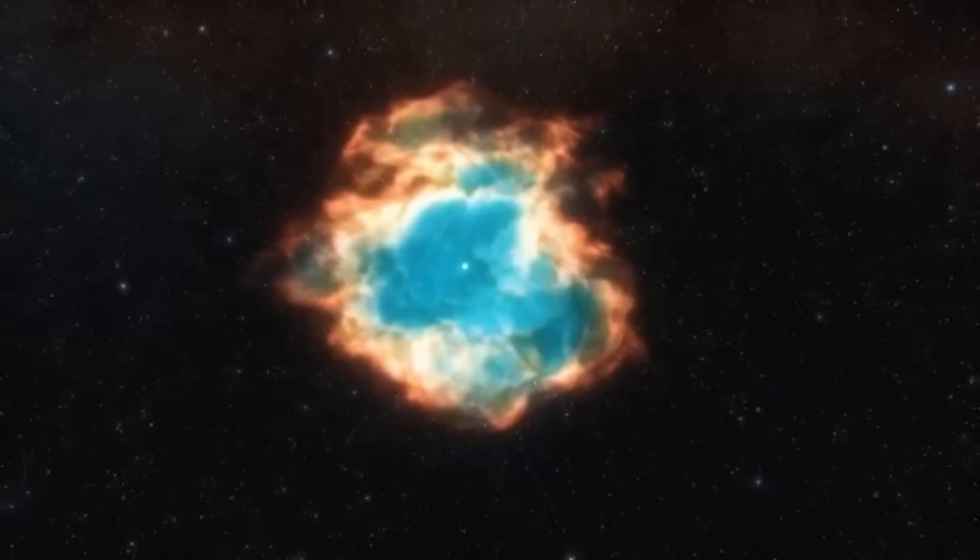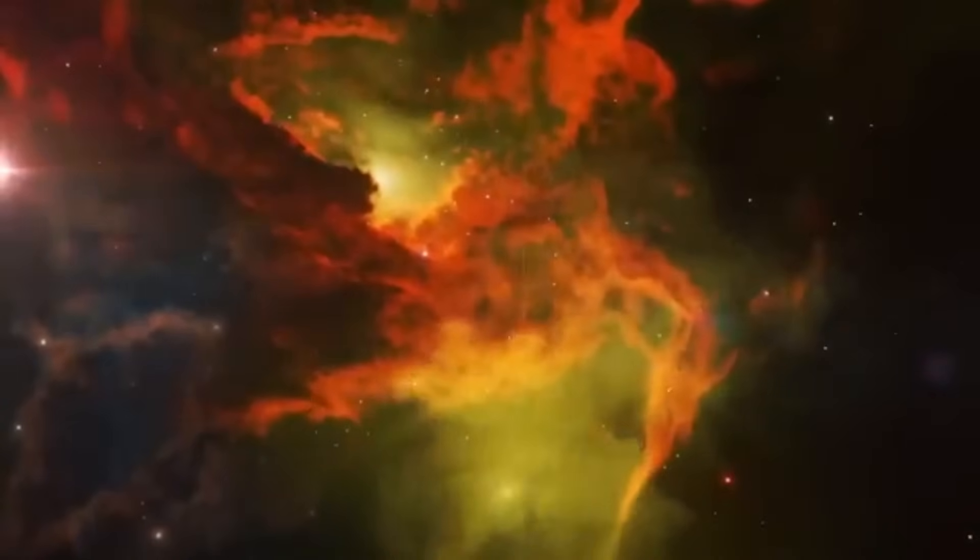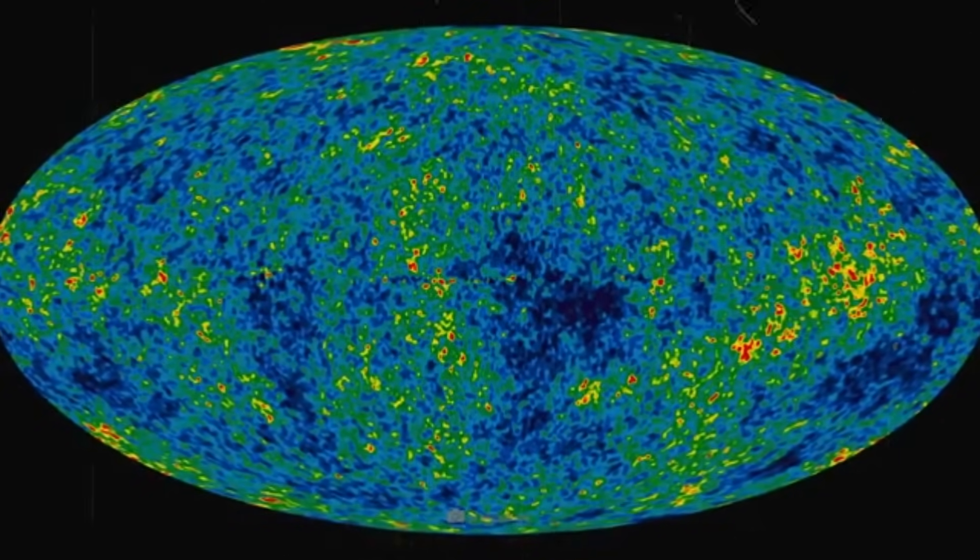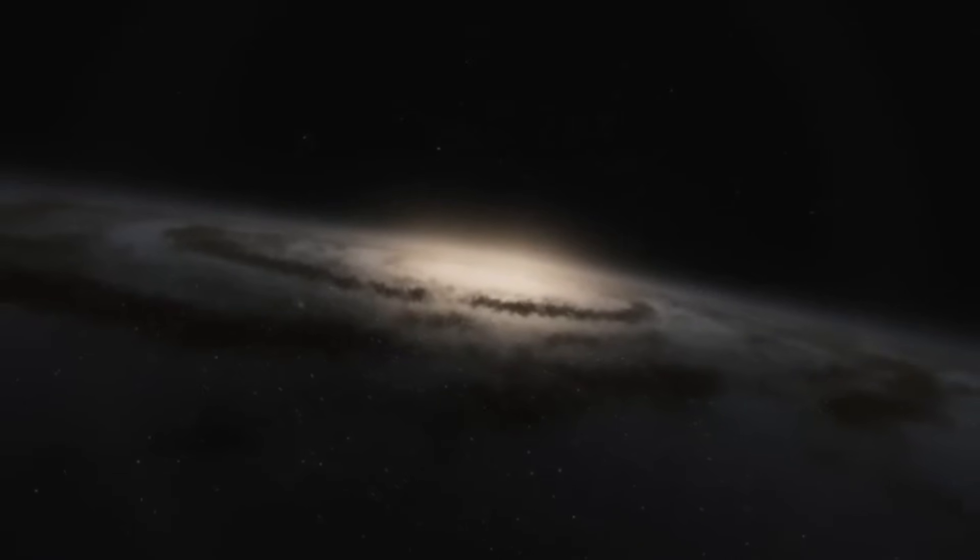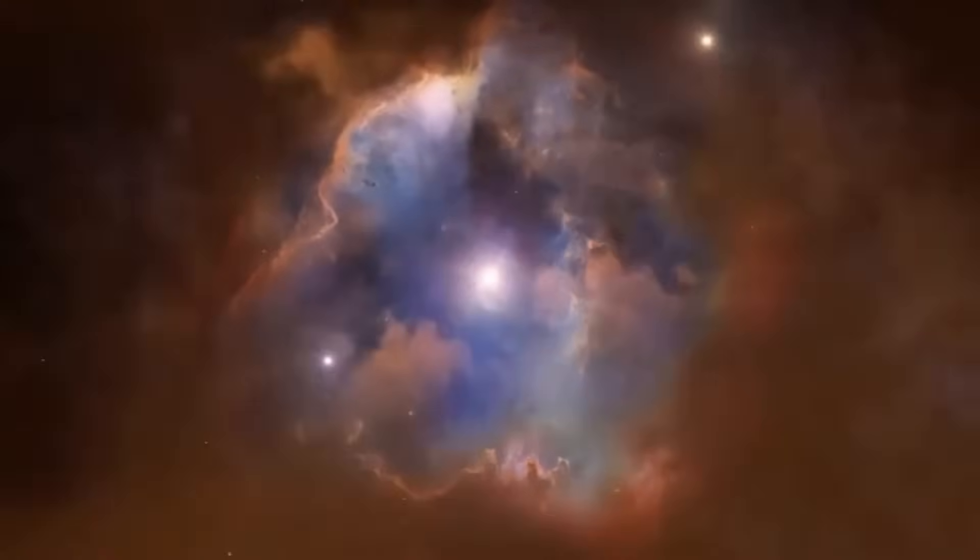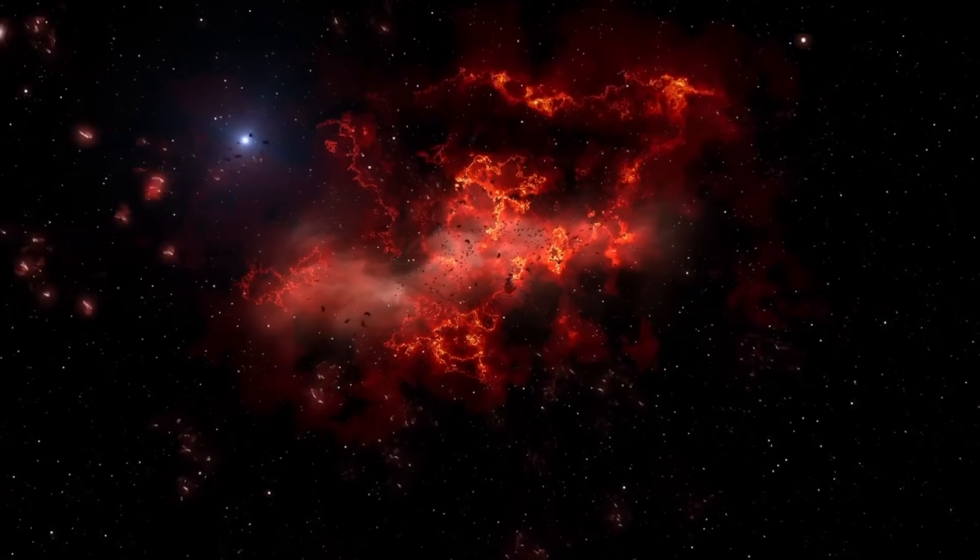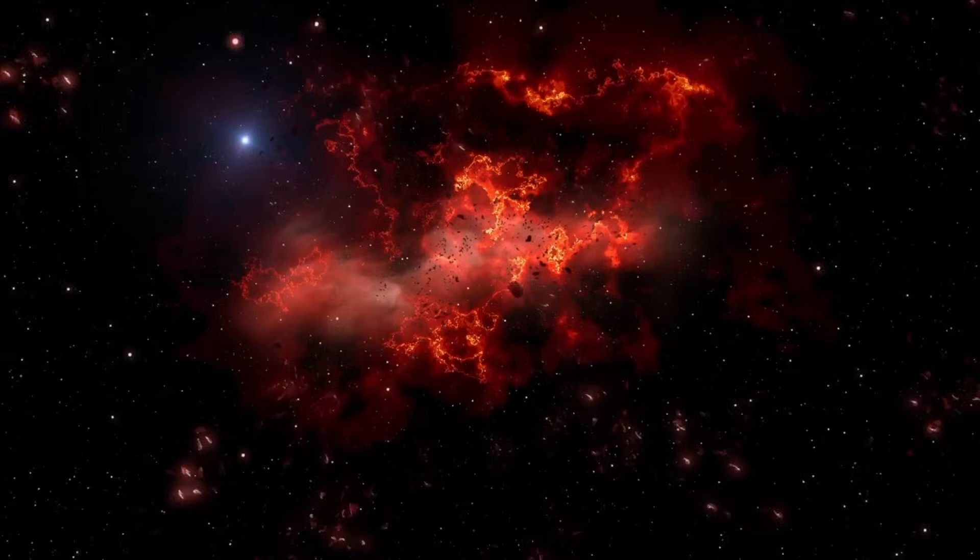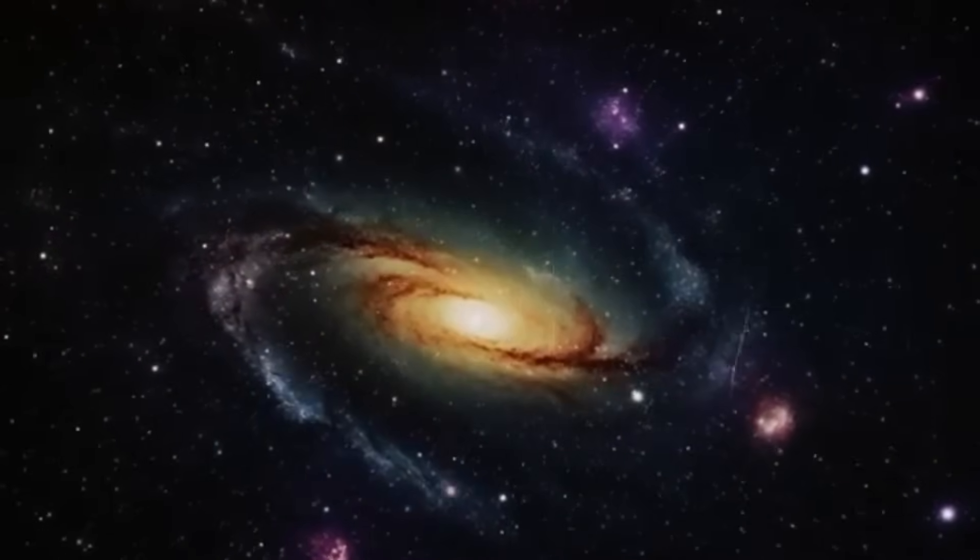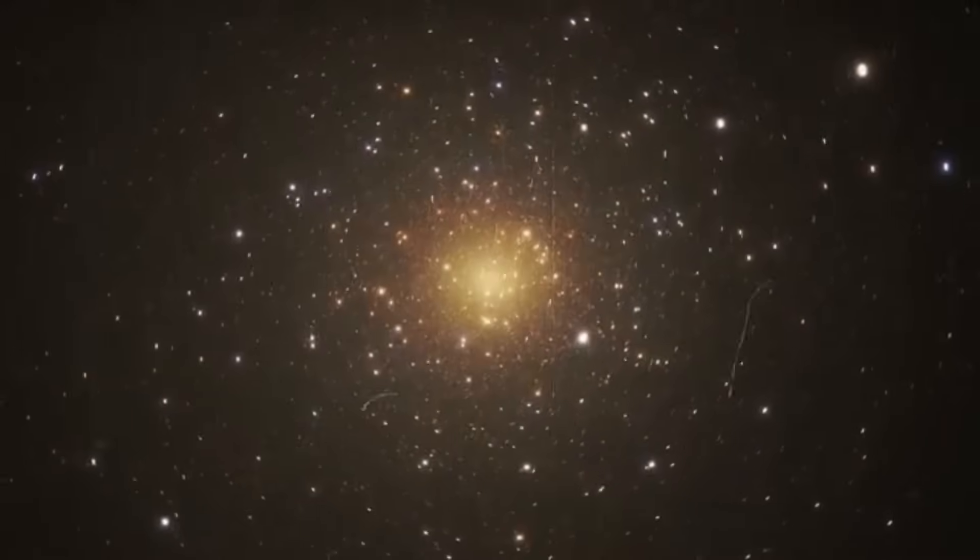But what comes next changes everything. Digging deeper into the pixel data, JPL analysts discovered a repeating hexagonal pattern embedded within the plasma filaments, almost like a honeycomb lattice. It's subtle, but statistically significant. Hexagons are not unheard of in planetary atmospheres. Saturn's North Pole famously sports a hexagonal jet stream. But at the heliopause, that's unprecedented. Even more puzzling, the orientation of the hexagonal cells aligns with Voyager's spin axis rather than any known magnetic field geometry, implying that either the pattern is an artifact of the probe's rotation or, more intriguingly, a real spatial structure bracketed by alternating magnetic domains. Could we be observing magnetic reconnection islands forming in clusters? Or is this a hint that the Voyager cameras are picking up some previously unknown plasma instability? Conventional models of the heliopause don't predict stable hexagonal cells on these scales. This anomaly is what keeps theorists up late at night.